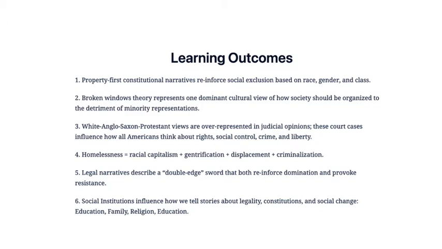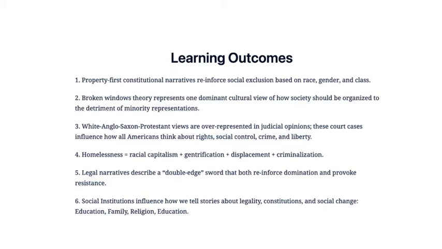Now we want to apply that to an actual situation so that I can see that you understand these principles through the example of homelessness. So the construct of racial capitalism going back to 200 years before the Constitution was written and enshrined those legal values through the Constitution then helps you better understand why gentrification occurs. It's because of the property first constitutional narrative. It's not about equality of humans. This leads to the displacement of people, and that displacement then feeds into the broken windows theory of criminalization.